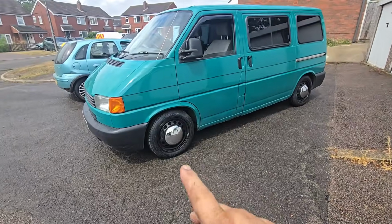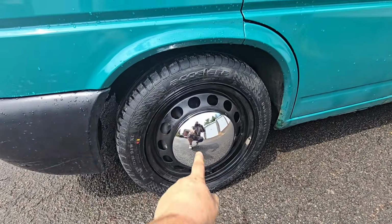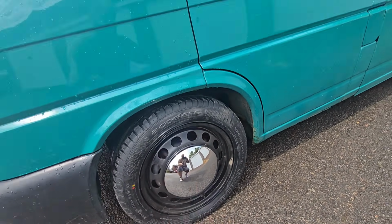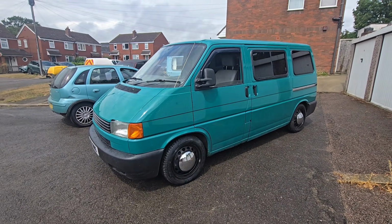But I want your opinion, people, in the comments. Do I leave this bit black, but do the rim in white, or do I do the whole wheel white? We are going to be patina in this van. Let me know in the comments, people.